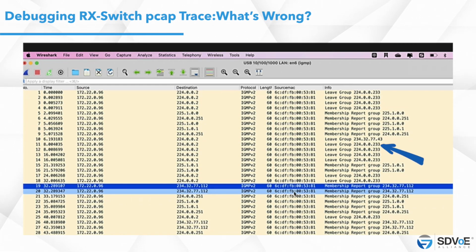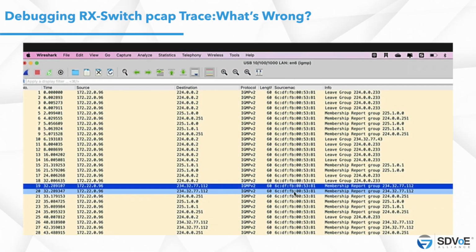So the player was reading 234.32.77.43, and we want it to now play 234.32.77.112. 6 seconds in. What's wrong for you in that real world live capture?